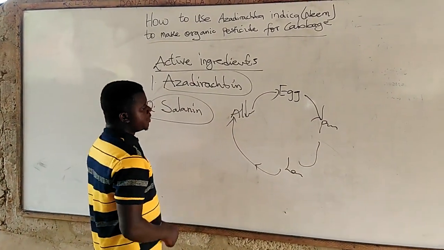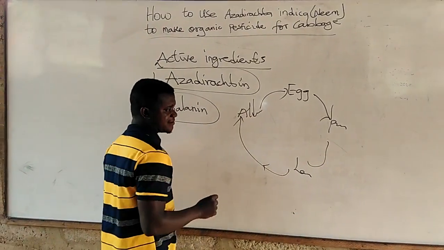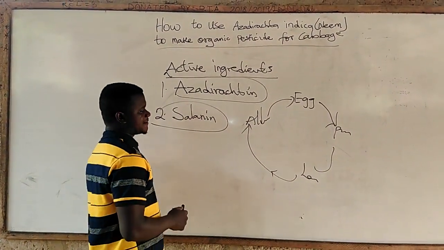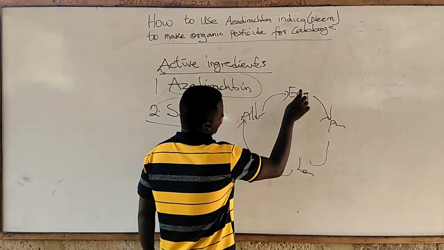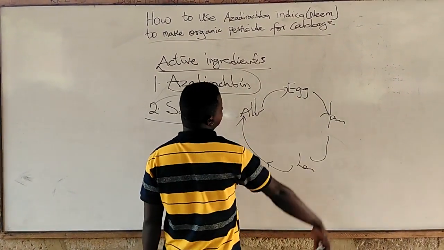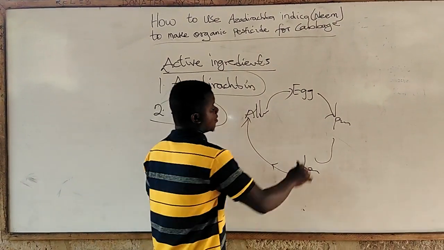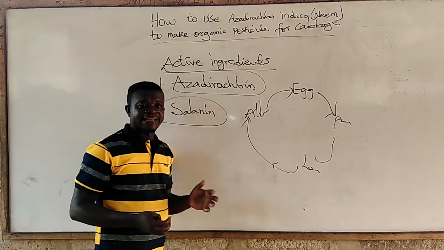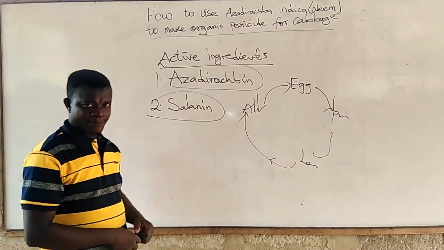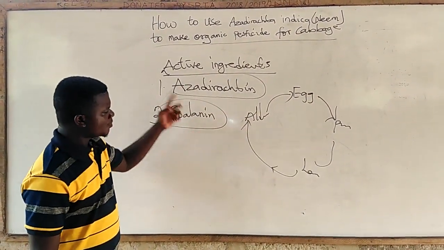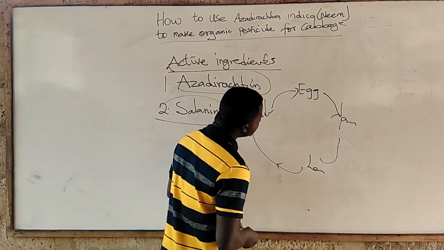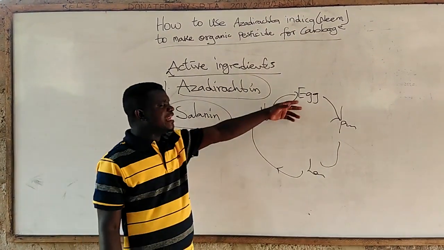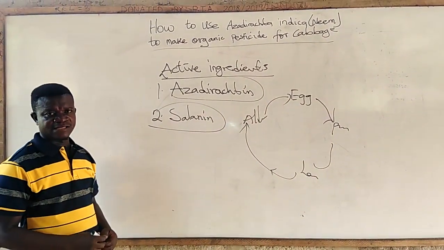For example, if a pest matures, let's say an aphid or a whitefly, it lays an egg. When the egg is laid, it hatches, in that order. So while their life cycle is complete, they continue to increase in number. But when you apply this, it will not allow the adult pest to even lay eggs at all. They become sterilized indirectly.